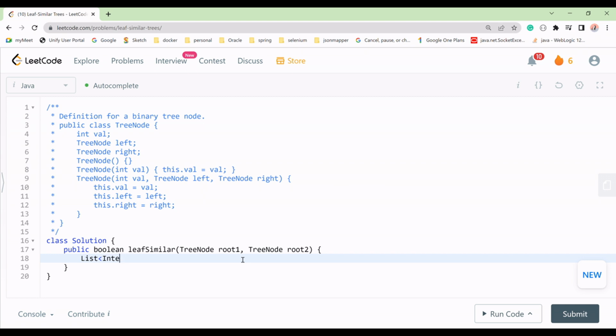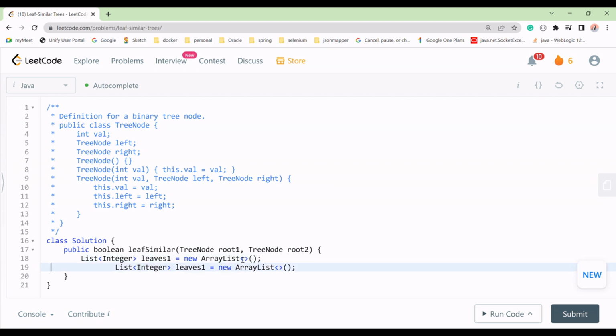We can name it leaves1 equal to new ArrayList, because we are making a list. So the first tree will contain all its leaves in leaves1, and I'm creating another, leaves2, the second one, also.